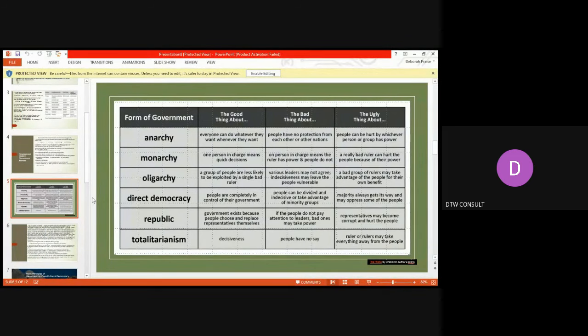Okay? So we also talked about monarchy. In a monarchy, power is held by a king, a queen, an emperor, or an empress. And you can have traditional monarchy or constitutional monarchy. Countries that practice constitutional monarchy are like England, where you have the king and yet you have a democratic system in that country. Then you have dictatorship, where a single leader has absolute power and controls political, social, and economic aspects of the country.